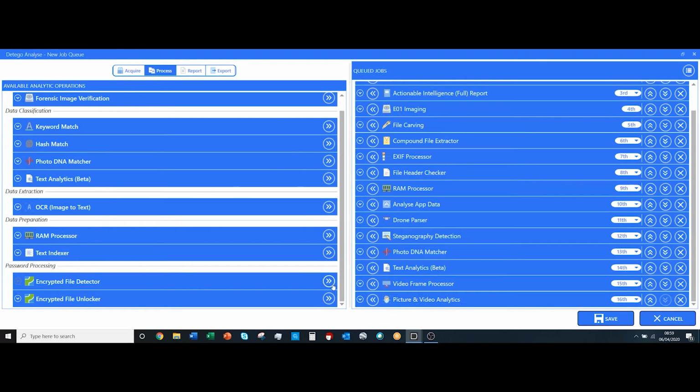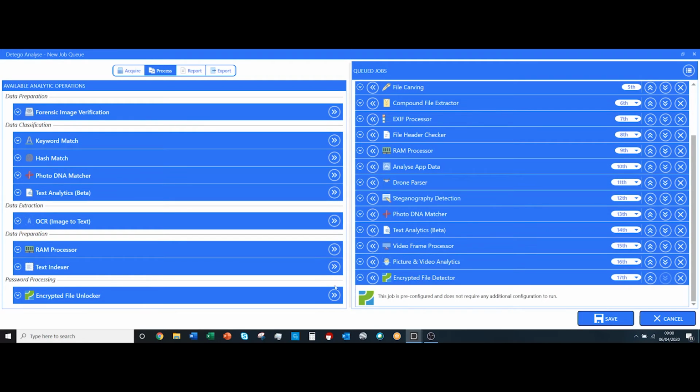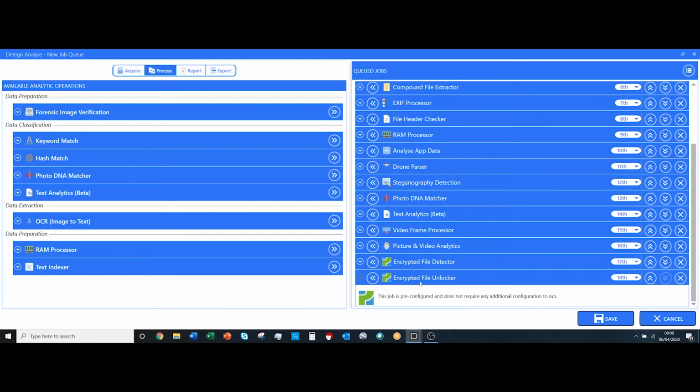Detego is very good at taking, or as a company, we're very good at taking the best of breed from other groups. So as you know, we've integrated exclusively with Hancom to pull in their mobile phone exploitation technology, unlocking Samsung S9s and things like this, which is great. And integrating that into our whole system. Well, we've done the same here with Passware. So we've taken the best of breed for encryption and decryption technology. So we can ask it to identify encrypted files and try and unlock those for us as well, which is brilliant.